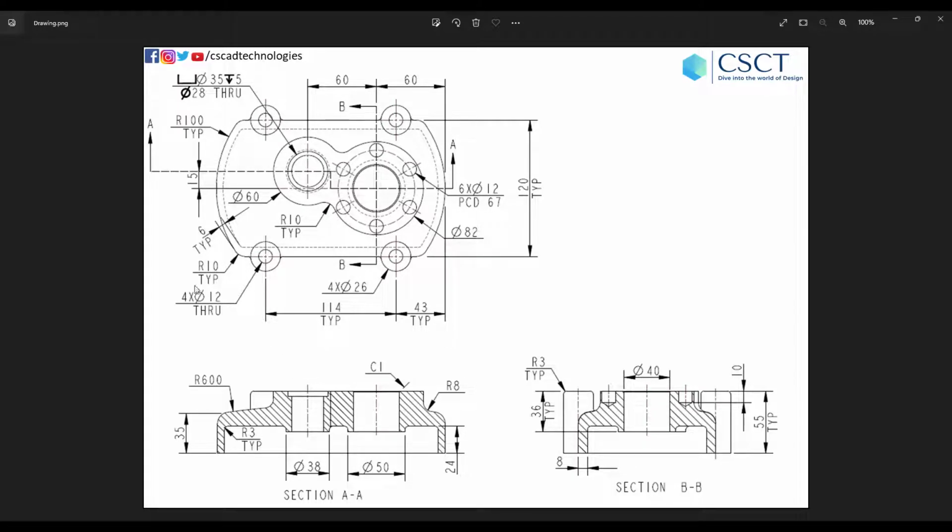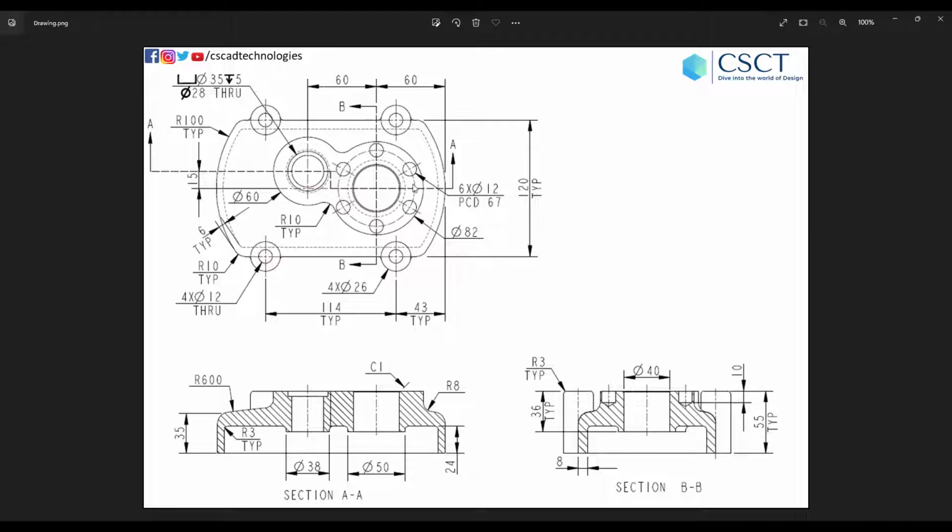But the front view is actually a section view which is cut in this manner as you can see. And the right view is also a section view which is cut at the center. Now, this section usually gives us a detailed description about the counter bores as well as few internal cuts. This section gives us a detailed description about the holes or the pattern of holes which we have done on the feature.